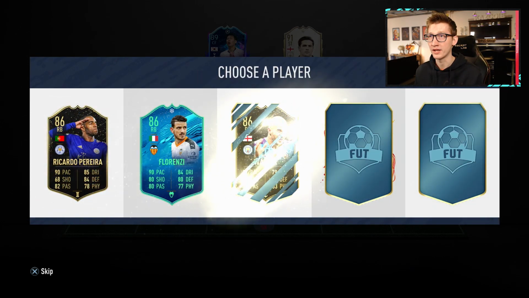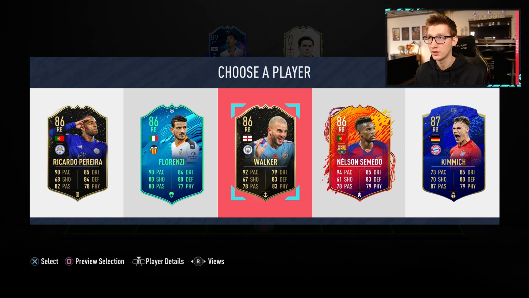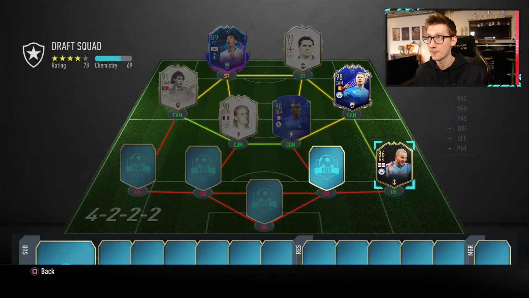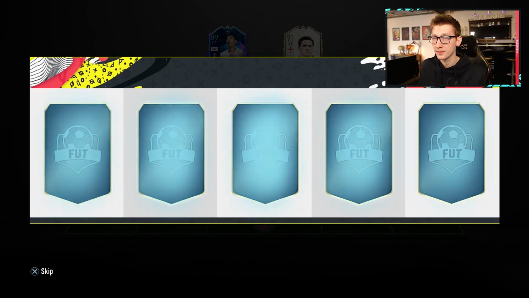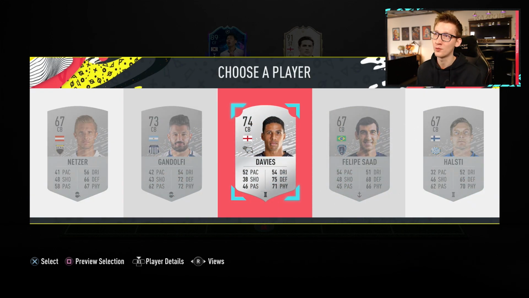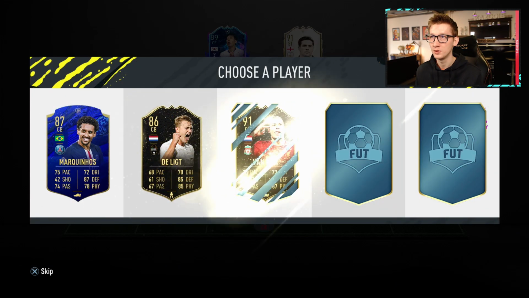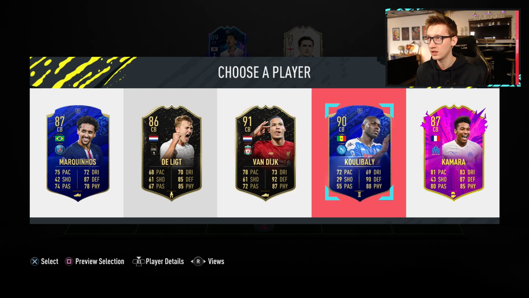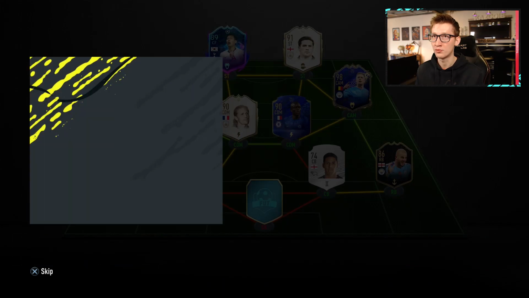All right, onto the right back. Pereira, Florenzi, Walker. I do have this guy in my main team on Xbox. I think Walker would be the best option. Onto the center back. I really want to get some icon skillers in Zidane or Ronaldinho or R9. Hopefully we do get the likes of those. Van Dijk is, I think, the best option. Koulibaly, Kamara. Looks like we're getting a Premier League kind of draft.